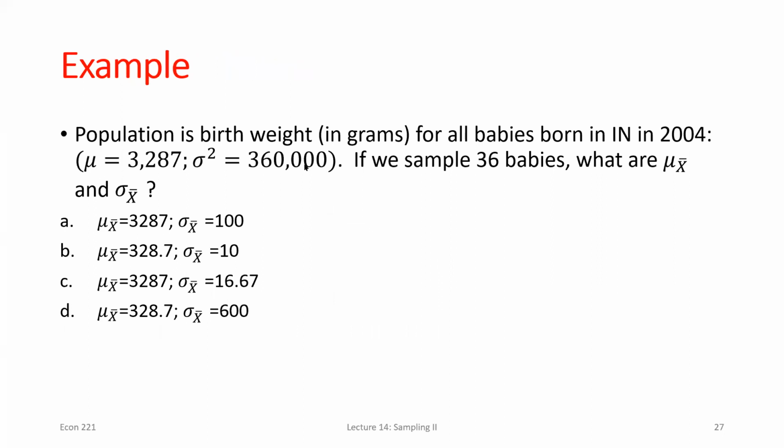So how can we start to think about this with some actual values? Let's say I had, was this Indiana births in 2004? So I had this data set where I had every single birth recorded in an Indiana hospital. So you've got population data essentially, right? I could find the population mean pretty easily using the average function in Excel. I did that. Found the variance. I rounded it to make it a little bit easier for this example. But here I've got the original variable x. I know its mean and I know its variance.